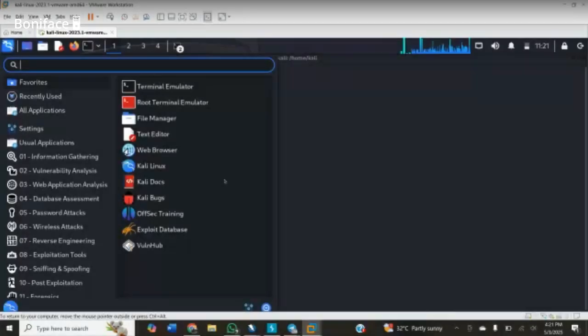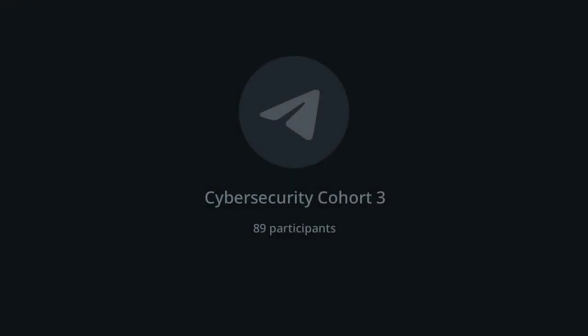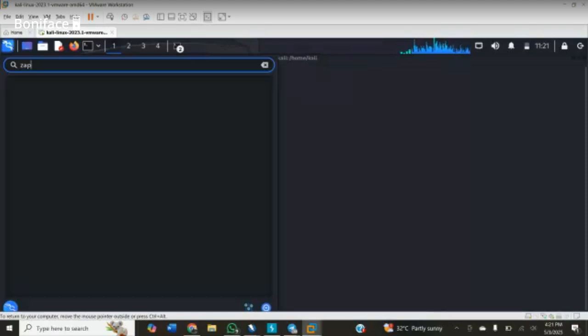So I'm going to come here. This is my Kali. From my Kali, we'll check if we can see ZAP here. If you can see it, you can load it up from your Kali. For most of you using Kali, if you cannot see it, you can install it. And if you want to install it on your Windows, you are good. Any environment you want to use it in is fine. Sometimes it's good to work independently on your Kali so that the various things you are doing, you can easily play around with them.